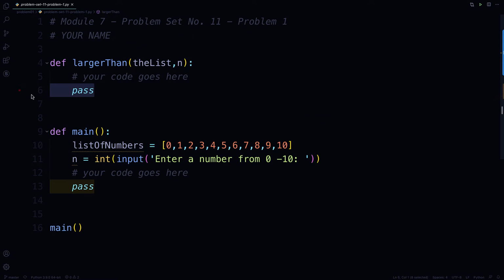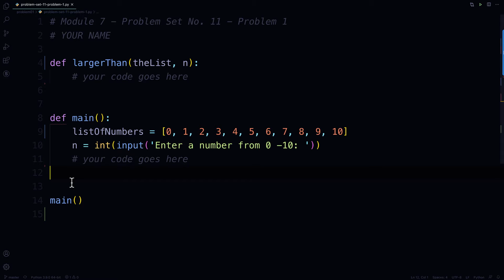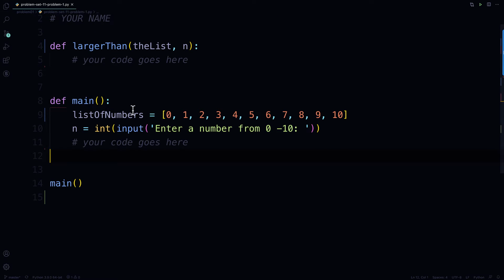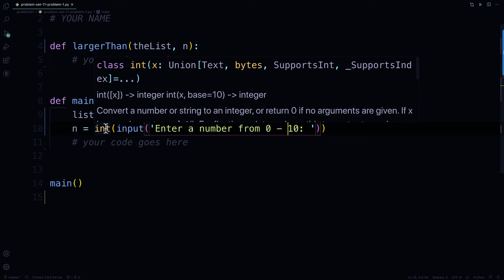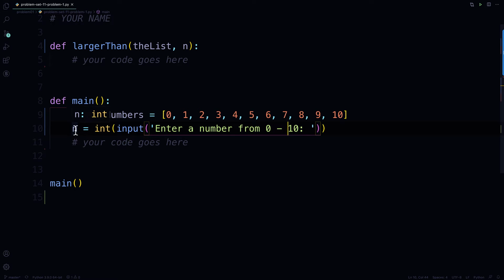The first thing I'm going to do is remove pass here, and remove pass here. So here we go. The main function defines a list of numbers 0 through 10. On line 10, we're getting a number from the user 0 through 10. We're converting it into an integer and storing it right here, right?